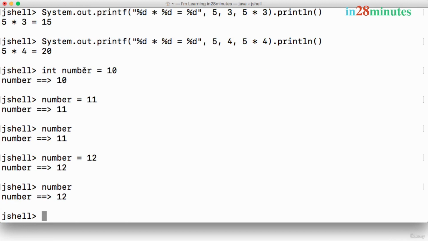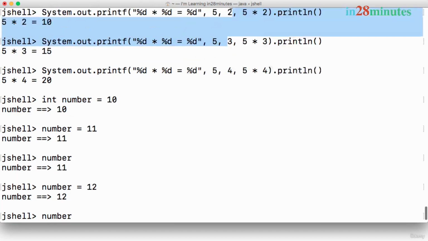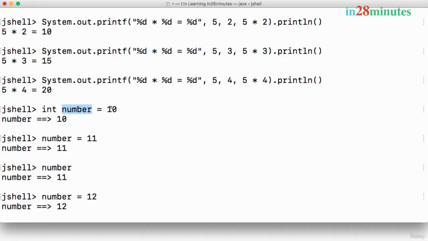You can see that this thing called number at different points has different values. The value of number is changing. So here this is a constant. So 4 is a constant, 3 is a constant, it's a literal. The number here has a value of 10 and we are changing it to 11 here and we are changing it to 12 here. This is what is called a variable. A variable is something whose value can change over the lifetime of the program. So in the program at different stages, these variables have different values.